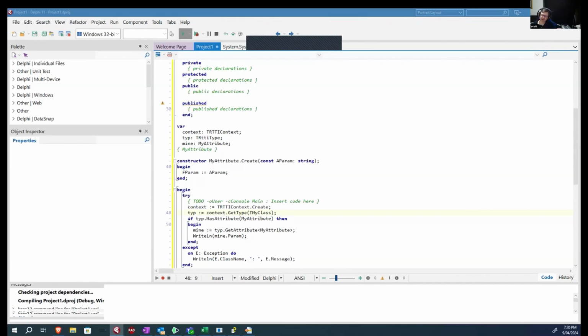But oddly enough, generics are exactly the things you need, or RTTI works with generics in order to make generics work properly. I encourage you to jump onto the Spring framework, which uses generics heavily. Look into their collections objects and look at the code in there, and it's RTTI all the way through. Actually, I was completely wrong about generics, because only just today and yesterday I was looking at some code a bit like you have here, with an RTTI context and all the rest of it. So yeah, I was wrong.